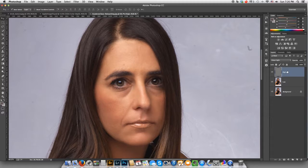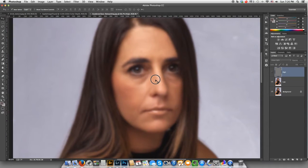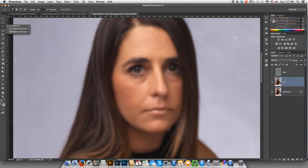Okay, what I need to do now is start working on my retouch. First, I'm going to go on my low layer, hide my high layer once again, and even out all areas that have some detail that I do not want to have. On the low layer, I'm selecting my Lasso tool and using a feather of 15 pixels. That will make my selection a little bit softer at the edges.